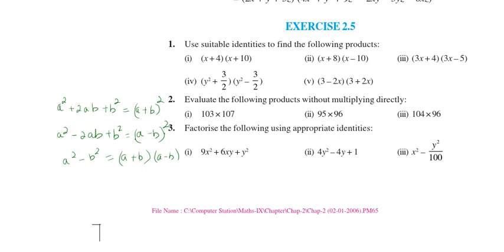Now you have to look at these questions and try to make out which identity you can apply. When we come to the first part, you can see all are in plus. So if all are in plus, obviously it will go for this identity. Here one minus is there, so obviously it goes for this identity, and here we have two terms, not three terms, so that gives this. So very clearly it's possible to recognize which identity you will apply. So I'll do questions one and two from here and show you how we can do it. I'll solve it on the board now.